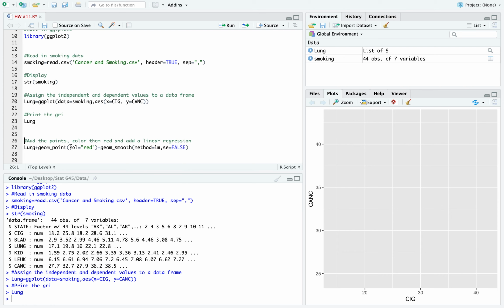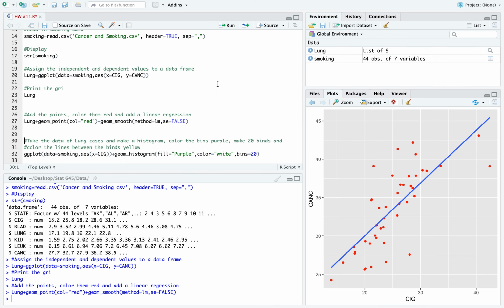The next thing I'm going to do is actually tell Ggplot to take that information and now take the points, the coordinates, and actually plot it in red and give me also a smooth graph, which I think is very nice. It's so simple in terms of the coding. And as you can see here, I have all of the plotted information as well as the linear regression model. Ggplot also does a very good job of graphs and histograms.